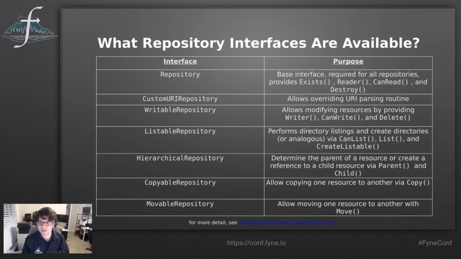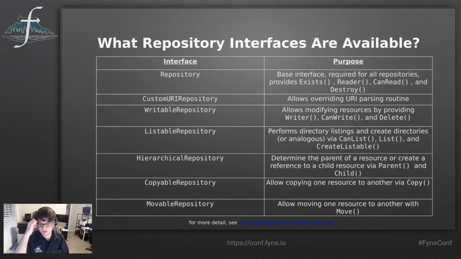Writable is for things you want to be able to mutate. Listable means that you can obtain something analogous to a directory listing. May not always be the case for every type of file storage backend. Hierarchical means specifically that you can get the parent of a URI, and also that you can create children, or at least attempt to create children of a URI. And you might go, well, aren't all URIs hierarchical? And yes, per the spec, but that's not necessarily true in terms of how people have actually implemented them. So if you have some magical proprietary API:/ a big base64 blob, that internally on some vendor's backend might mean something significant, we might not know how to create a parent or a child, or the parent or the child might be some other horrible base64 blob and not something that semantically equates to a parent or a child as we think about it, like with a file path of saying dot or /childname.